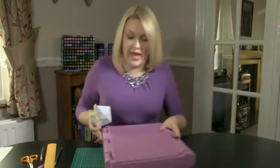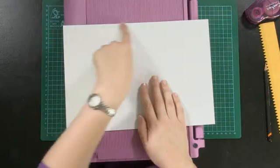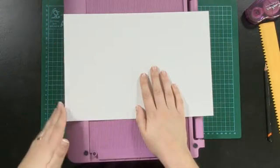We're going to start off using the Ultimate, and I have my box maker positioned in place already. We're going to work on the inches side for this one. Now you need to cut yourself a piece of cardstock, and this is cut to 12 3/8 of an inch along here by 8.5 inches this way. So it's 12 3/8 by 8.5.